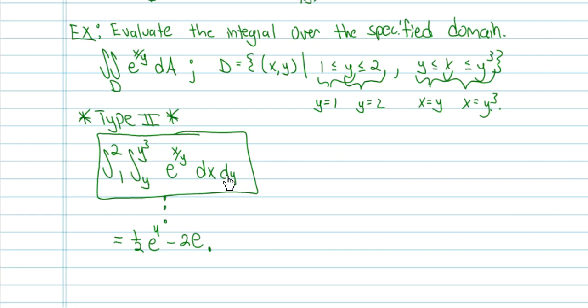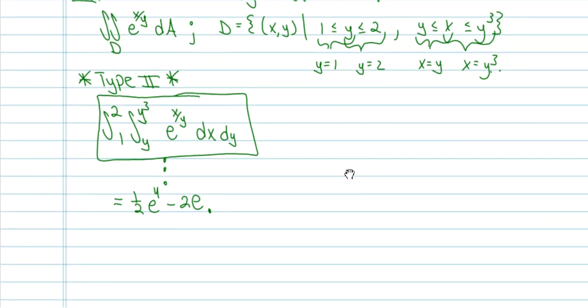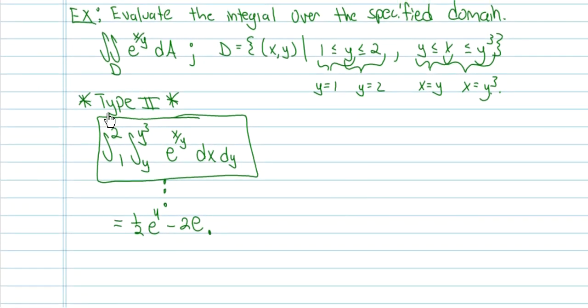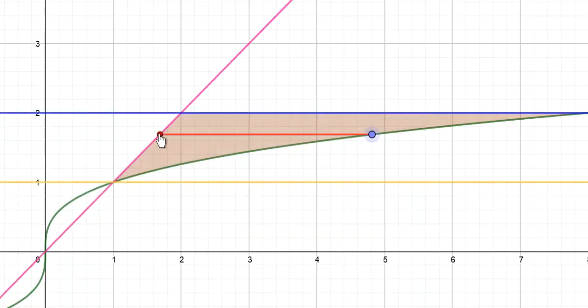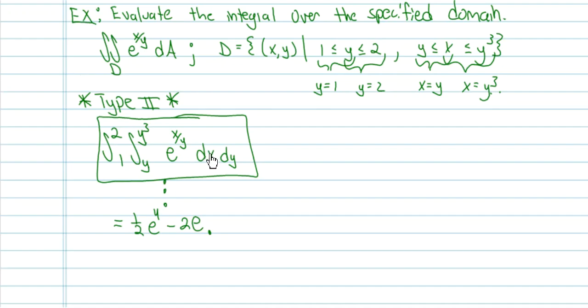So, going back to that problem, I've identified here that we want to set this up using a type 2 integral. Once we've established that we want this type 2 integral, then we want to set our x's to change. Remember, those x values were changing from left to right. The leftmost function was y is equal to x. The rightmost function was x is equal to y cubed. So therefore, x is equal to y is the lower limit, x is equal to y cubed is the upper limit. Then the y values are allowed to change between 1 and 2.